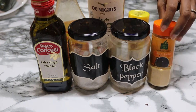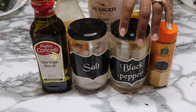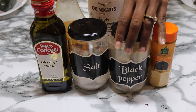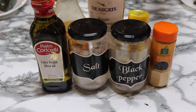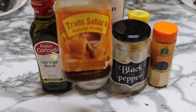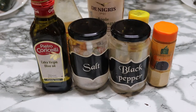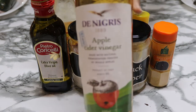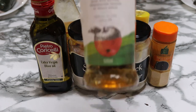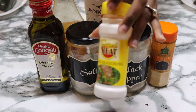For the salad dressing, you'll need mustard powder, black pepper, salt, extra virgin oil, honey, apple cider vinegar, and salad dressing.